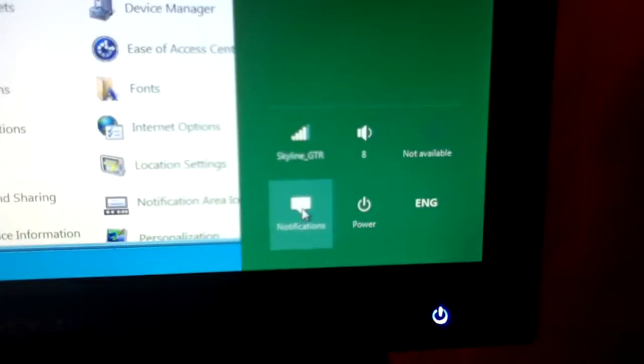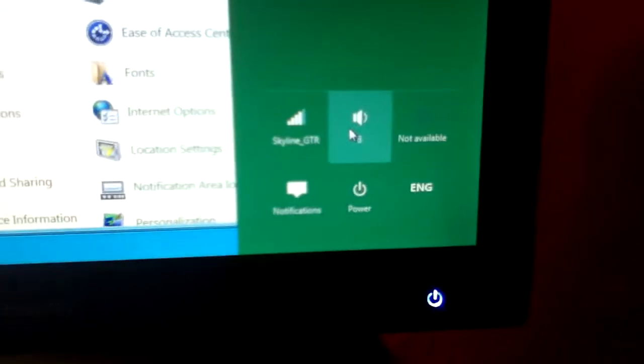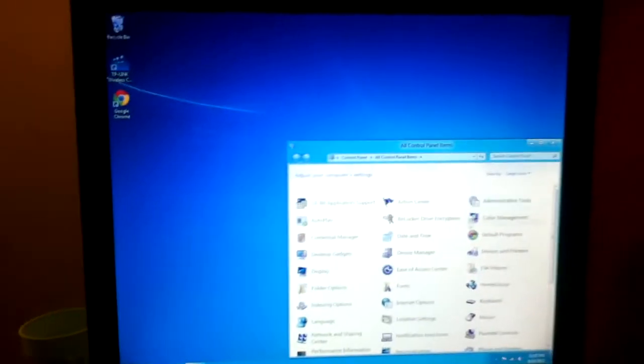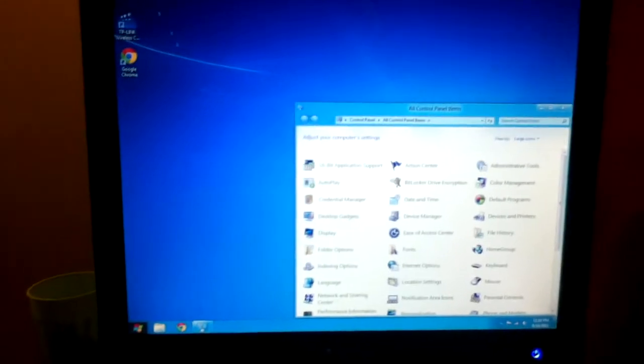Has this nice little side thing. You can turn on and off your notifications, your Wi-Fi, sound. I also control my sound from this wheel on the keyboard, and it brings up a little window there. Pretty neat. Most of the applications for Windows 7 work perfectly with it. They just integrate really well. I even copied my game over, which I have to find in here. And it actually worked almost better than it is working on my Windows 7 installation.